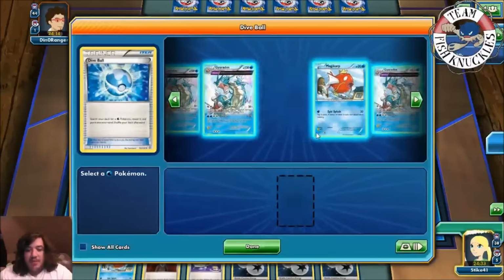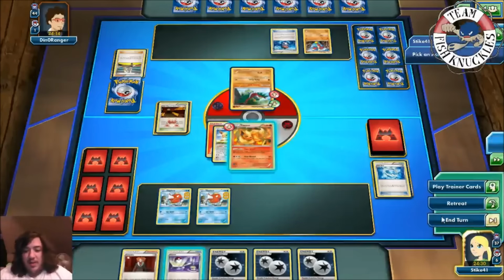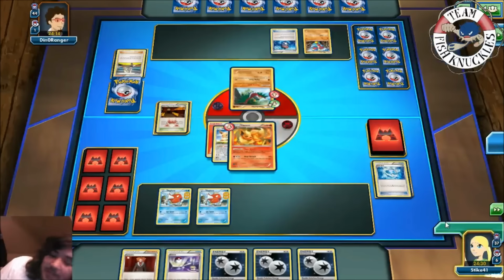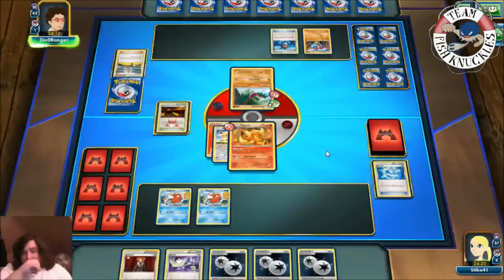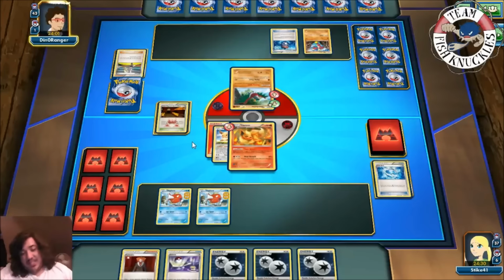Alright. Dive Ball for a Carp. Put that down. Put this down. And here we'll end our turn. Yep. Seems fine. And maybe next turn we can draw into a Gyarados, Lice up a Mienshao, Mienfoo, if he does put one down here. Because with the Team Magma Secret Base, like I said before, does get around the Focus Sash if he does search for those. So we'll have to see what happens here.